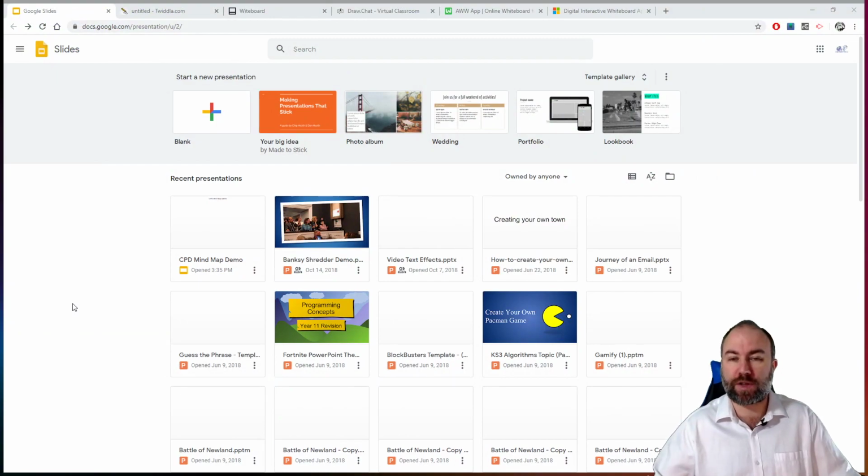I'm going to start with perhaps the obvious one that a lot of teachers use already in the classroom situation, and that of course is Google Slides. Now, Google Slides is a free product. In fact, all the products that I'm looking at today are free, although some of them do have paid upgrade options if you want to extend them. But for a lot of the reasons that I will go into, there's probably no need for most people to do that. So Google Slides is a free product, simply go to slides.google.com.